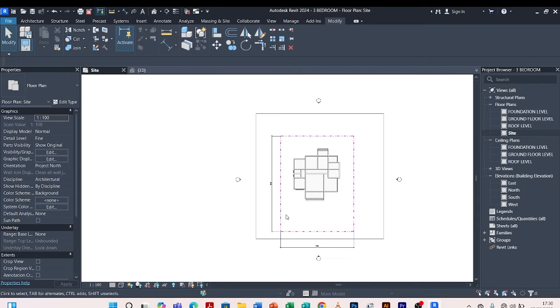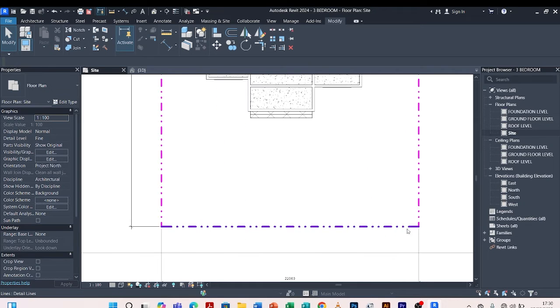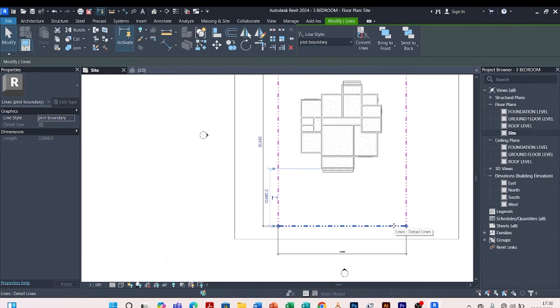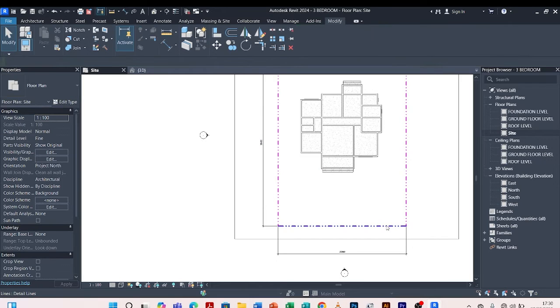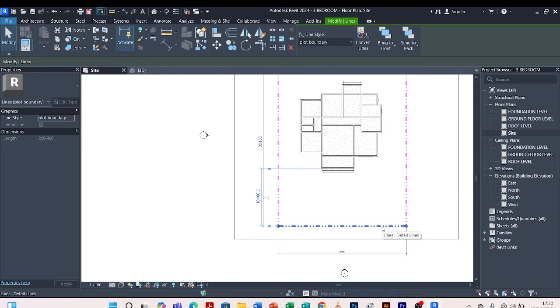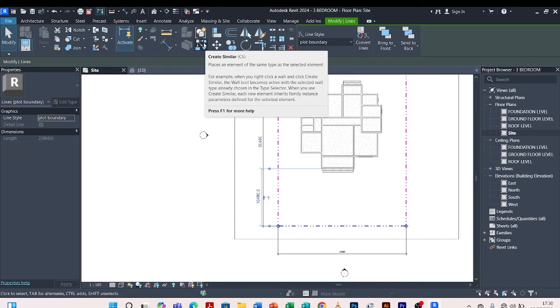Then the next step, we can add some mark stones at the edges. Those ones are represented by a circle, a solid fill, anything. So I can just use this very type of line, the boundary line. I click on it, or I can press CS on my keyboard to create similar. Creating similar means I want to create a similar element to the one I've clicked on.